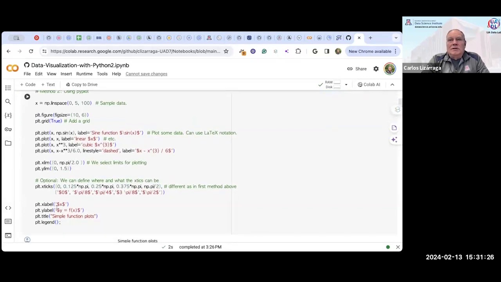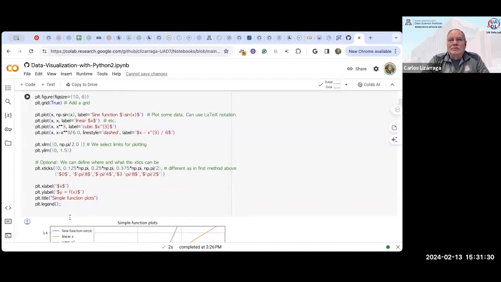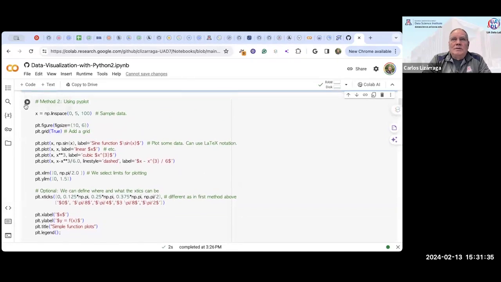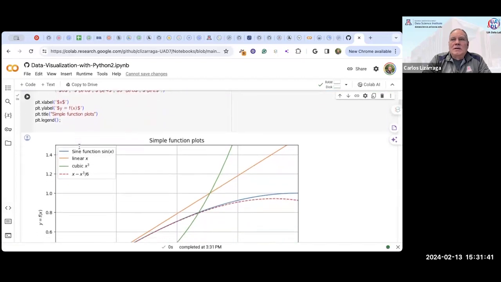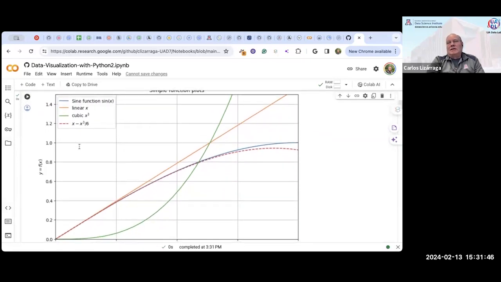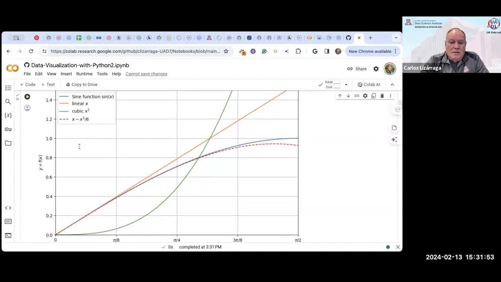Then I put the labels on the x and y axis and the title, and then plot the legend to distinguish one plot from the other ones. So I'll just execute, wait for the green check mark, and I have the same plot. So I can produce the same plot two different ways in Matplotlib. And we are starting with some mathematical functions that we want to plot.